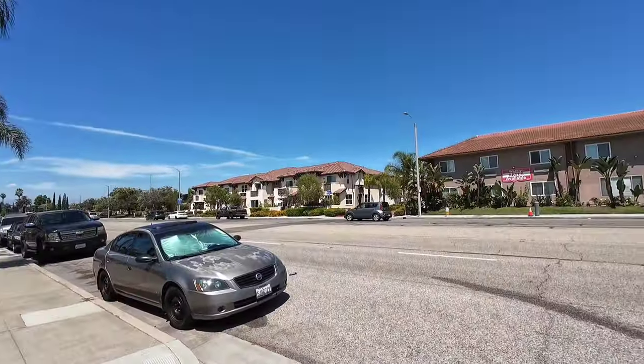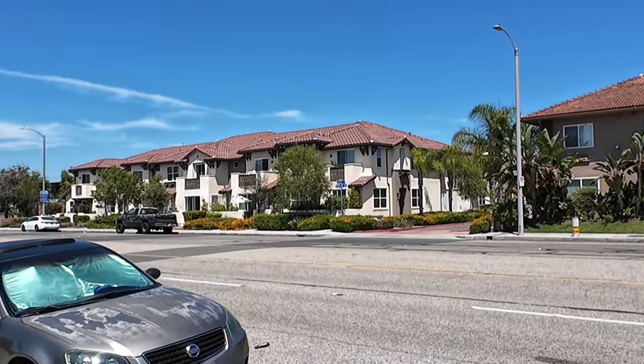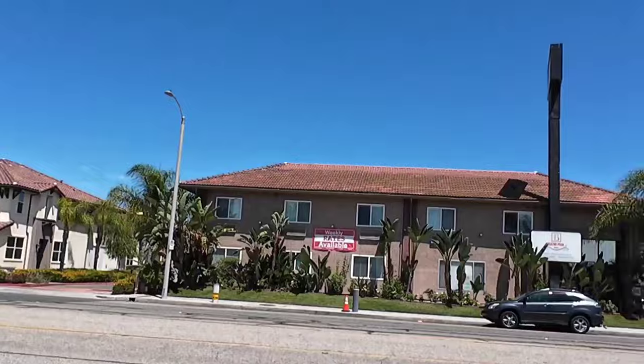Couldn't tell you the movie because I don't really see a lot of movies, so I don't know what movie it was, but there used to be a Burger King right across the street over here. The Burger King went out and then they converted it into a movie set. You guys might know. I know I personally don't know what the movie was, but here's the location. It's been tore down and looks like apartments or little condos got put in. Right across the street here from the old Farrell's.